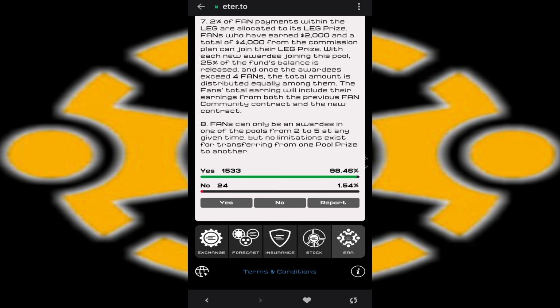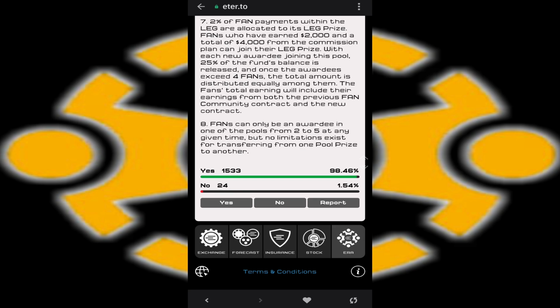Both of them aim for the suggestion not being approved, and the only difference between them is that in the no you can just press on it and the point will go into the no option. But if you press on the report, you will need to have given a valid reason as to why you have reported this particular suggestion.